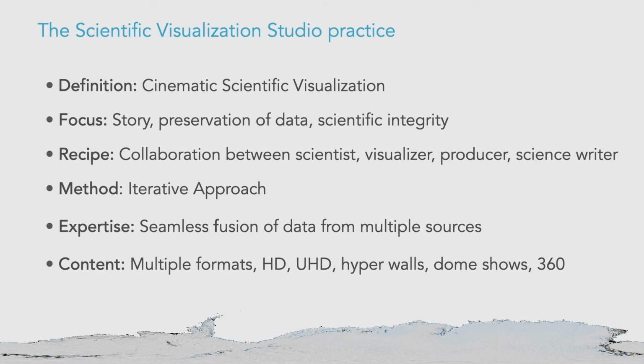And thanks to such productions, we can see satellite orbits, solar flares, climate phenomena. Cinematic scientific visualization focuses on using Hollywood storytelling techniques to communicate scientific findings and phenomena to the public, while upholding scientific integrity and data accuracy. Visualization production of this kind is a distinct and niche practice within the communities of computer graphics, visualization, and production. And even though it's a niche field, it has a rich history of its own of almost 50 years in the making. Such productions require the collaboration of a scientist, a visualizer, a producer, and a science writer.